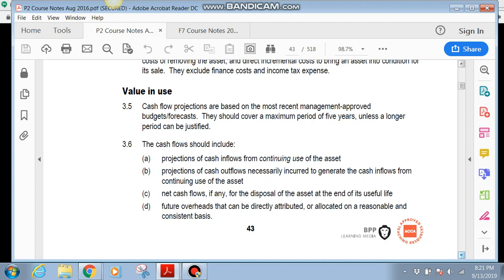You can first net the outflows and inflows and then discount, or you discount separately. It doesn't matter whichever method you use, as long as the outflows and inflows are both in year one. You net them off and discount, or if you don't net them off and discount, you still get the same answer. Yes, as long as they're in the same period.